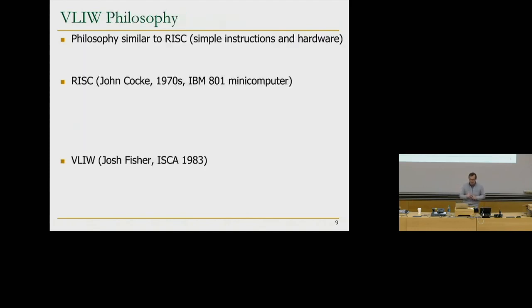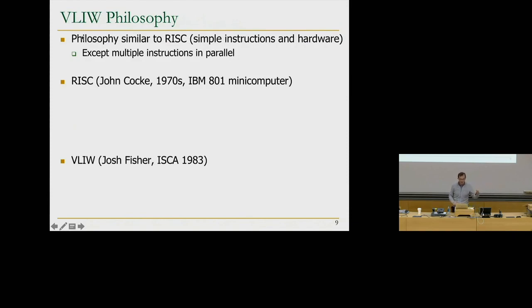So let's talk about the philosophy a little bit, because this is really about the execution paradigm. I don't want to go into a lot of detail. If you're really interested, I'm going to point you to a lecture that talks about static instruction scheduling in VLIW machines. But the philosophy of this is very similar to the reduced instruction set computer with simple instructions and simple hardware, except the idea is to have multiple instructions in parallel. So it's actually even higher performance. So the original idea is actually even more extreme.